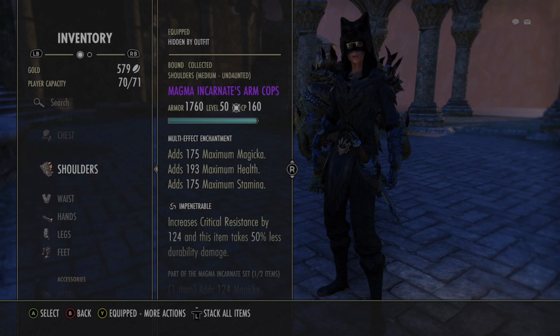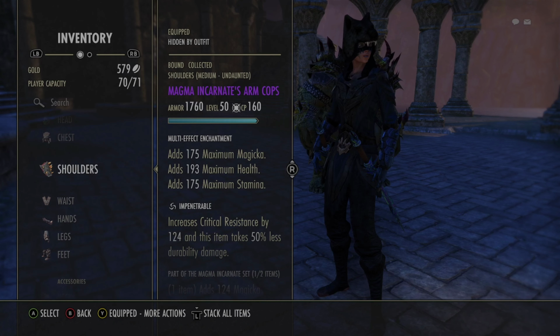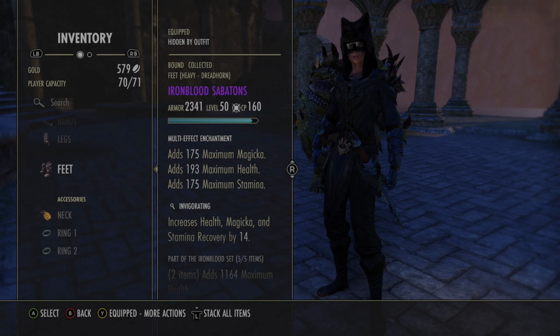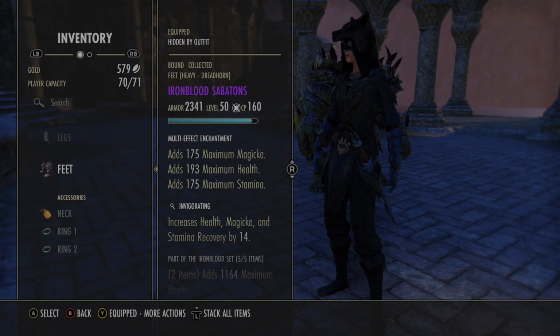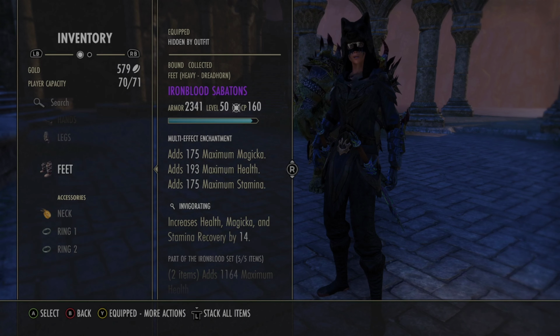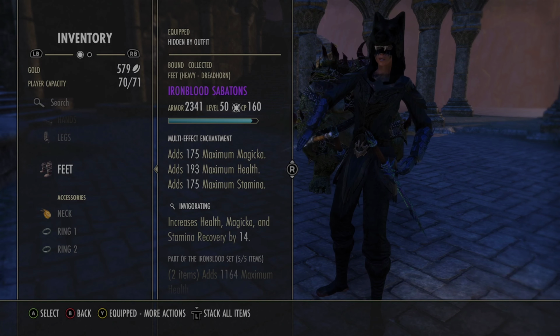Gaze of Sithis is our mythic. One piece of Magma Incarnate for our shoulder piece. Iron Blood on the waist, hands, legs, and feet. All tri-stats. And I haven't transmuted yet, but the head and legs should be reinforced, and this should all be well fitted to reduce your roll dodge cost.